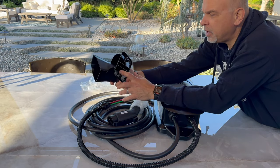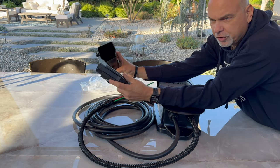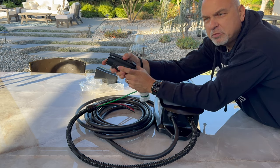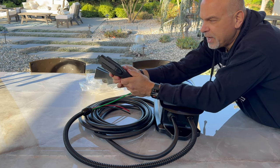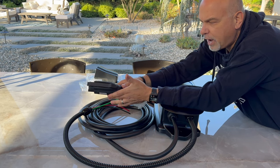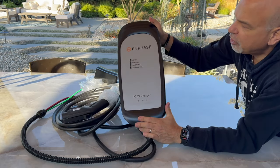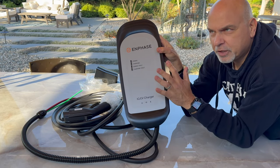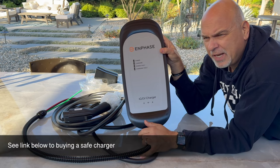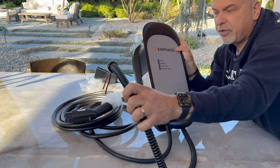Let me show you everything out of the kit. This is the actual holster that you're going to put into the wall where the charging end will sit in. What I really like — although it's a J1772, which obviously everybody's moving to the Tesla connector, but I have an adapter, so no big deal. This is a really nice hard rubber with a little bit of give to it, so it will definitely be able to withstand drops. It's one of the things that's great about Clipper Creek, which is what Enphase bought just over a year ago. This charger is now smart. The Clipper Creek was bulletproof, worked awesome, and had all kinds of certifications. If you haven't seen my video on making sure you buy a certified charger, definitely do that.